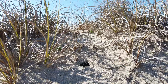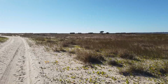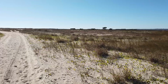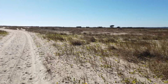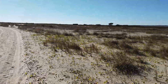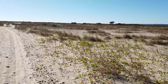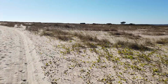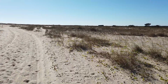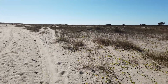A perfect crab hole with no crab. Now I'm really curious to find out what this is, because if it is a retaining wall, it is in the middle. It's very far from either body of water, either the ocean over there or the small little marsh that's over there. And it's super thin, and it's only the one chunk. So it seems to be a very ineffective retaining wall, maybe one cinder block thick. So I'm very curious to see what it is.